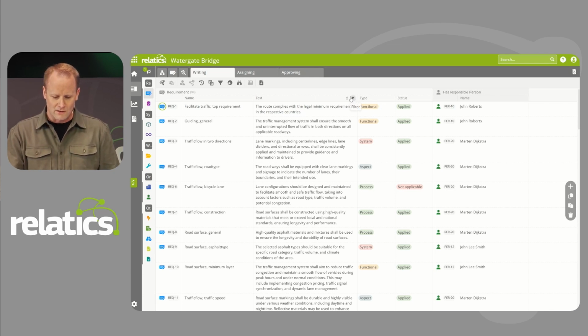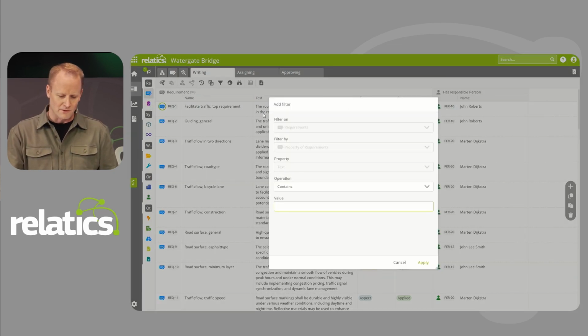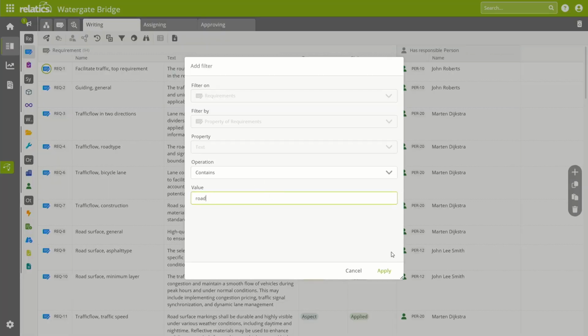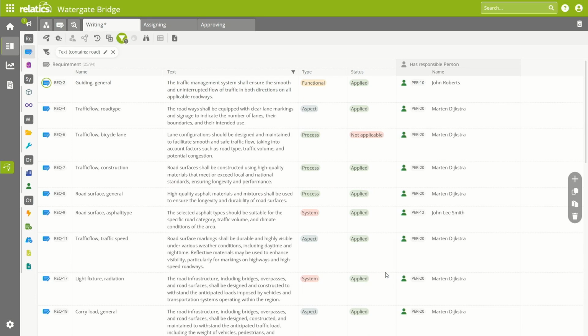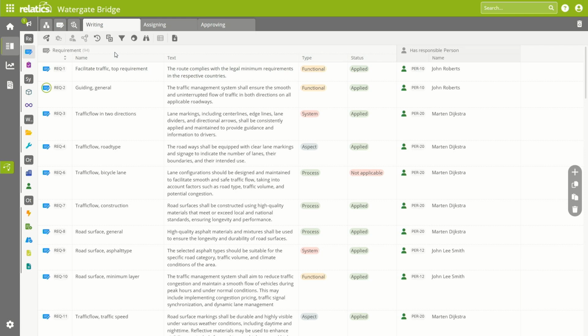And also the filter option on the table. Here you could, for example, search for road. It's also a little bit overkill, because sometimes you just want to localize the items that you're looking for and not necessarily filter a table. So our developers created something new for this. It's basically a search functionality in overview tables.